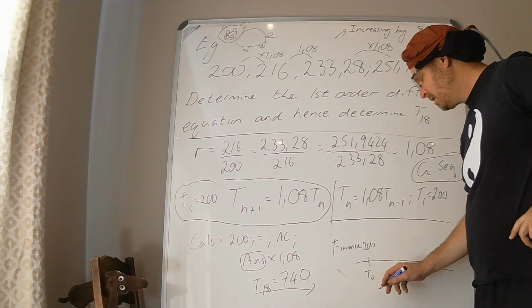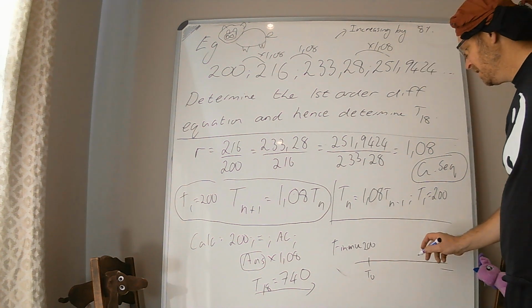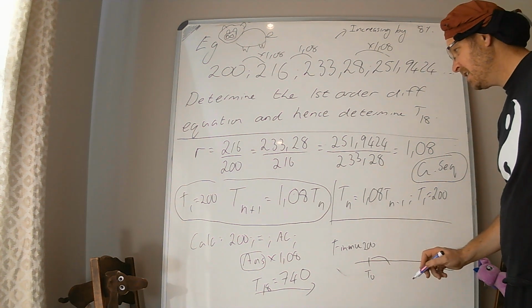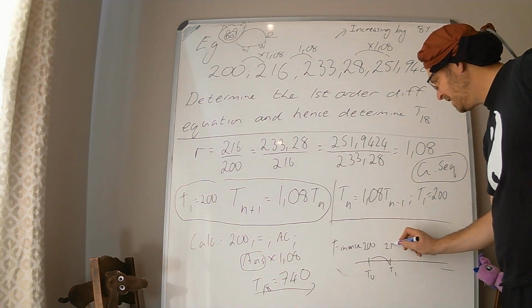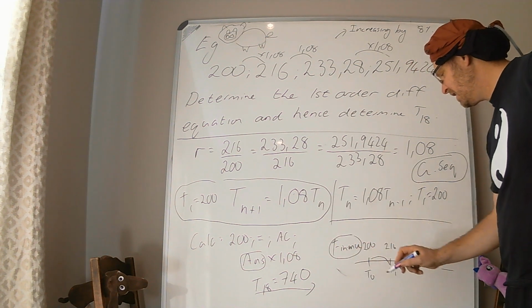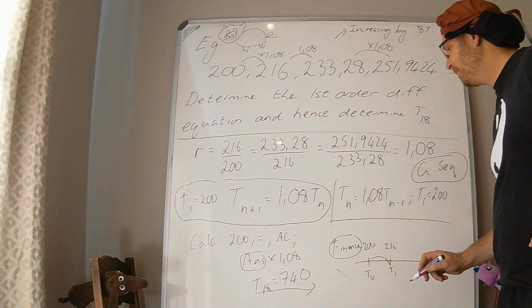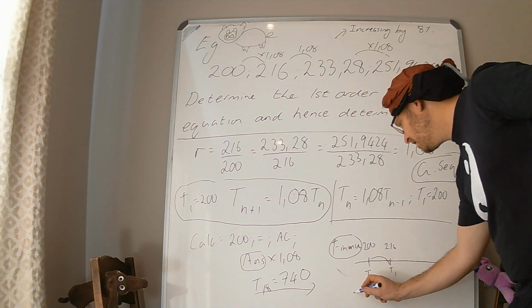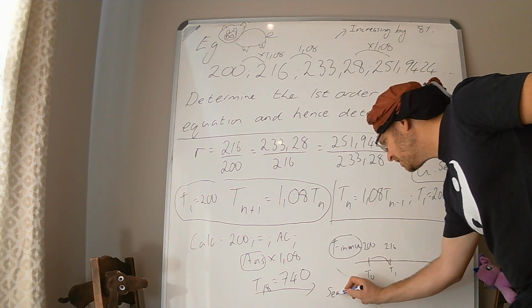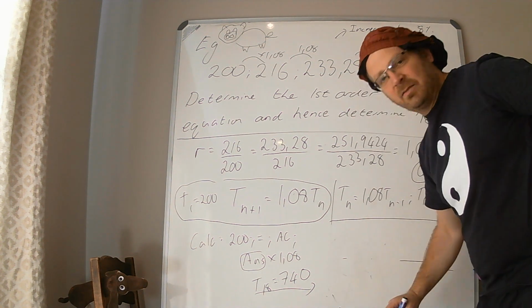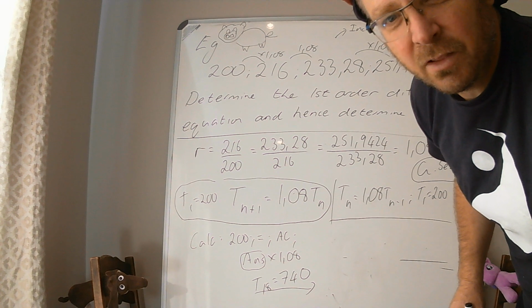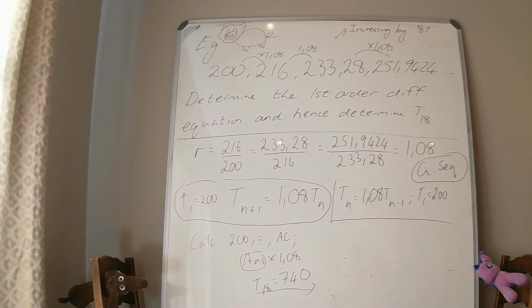I don't want you to get too stressed about this if you're not getting this now. So after 1 year, T1 would be 216 in financial notation, whereas in sequence notation, let me actually just explain this to you on a separate board. Just get what you've got there down for them. Alright, so just make sure you've got that down. That's all you really have to worry about for now.